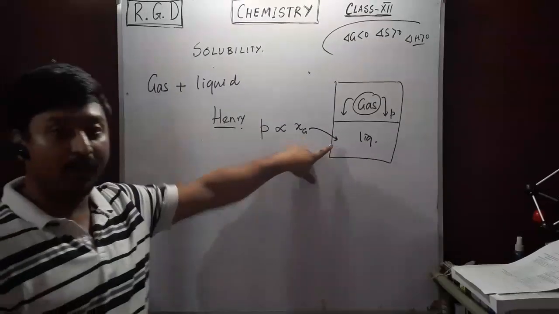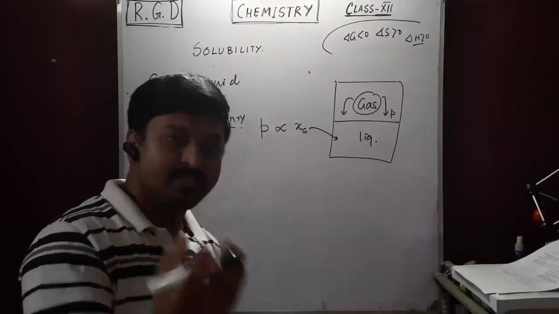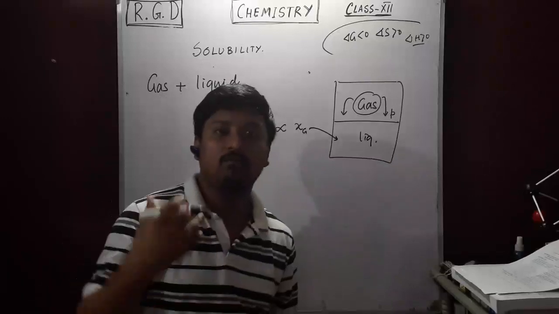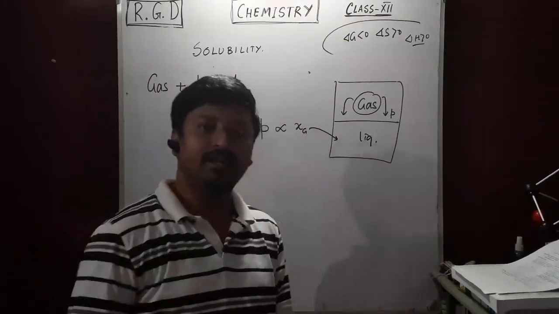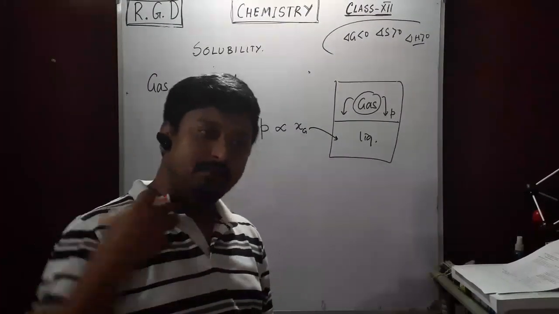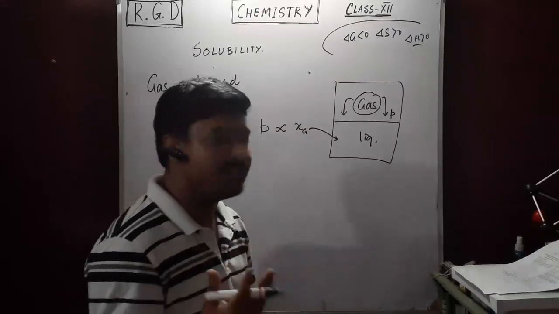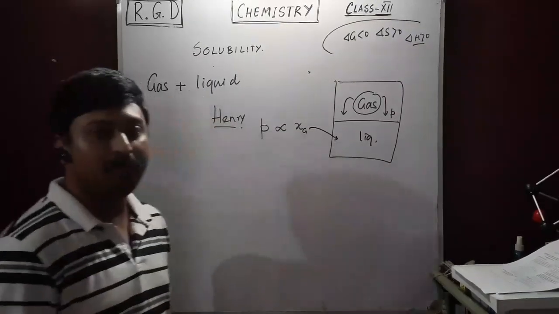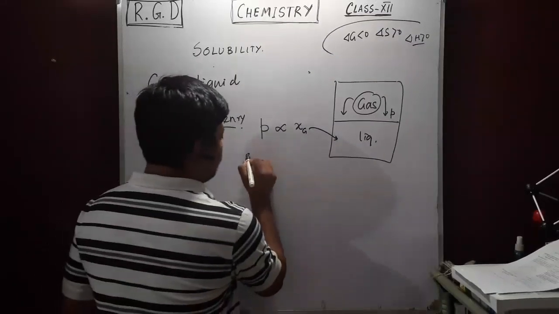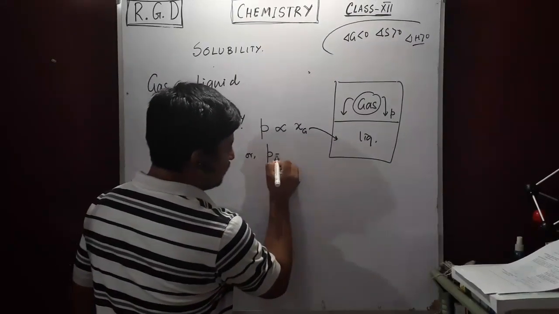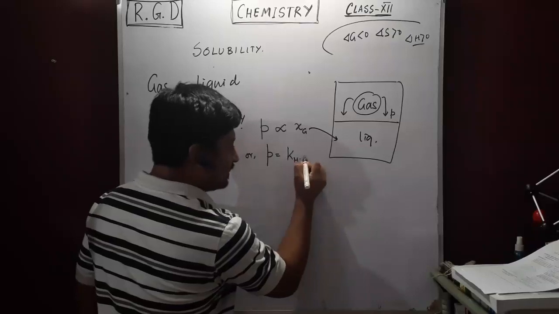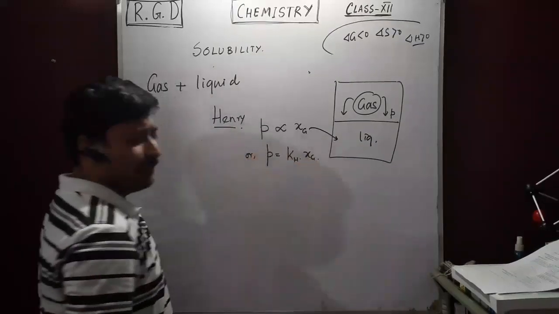So this is in solution in here. Obviously, because if you increase the pressure, some more gas molecules will be solvated in the liquid and will make the solution, and in that solution the mole fraction of the gas is Xg. So P is definitely proportional to the Xg. Now, to remove the proportionality constant, what we can write is Kh multiplied by Xg.